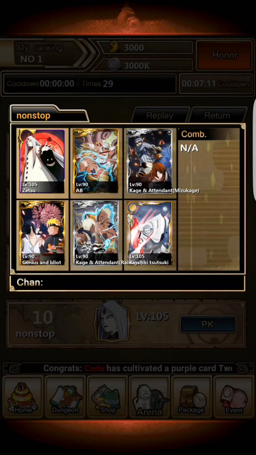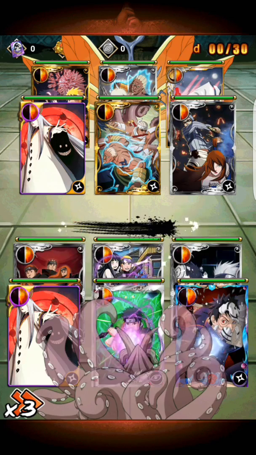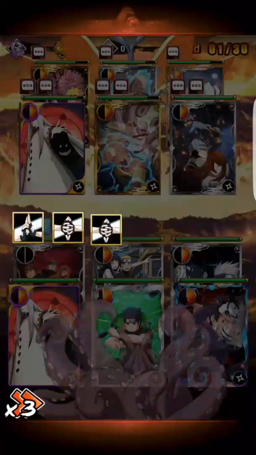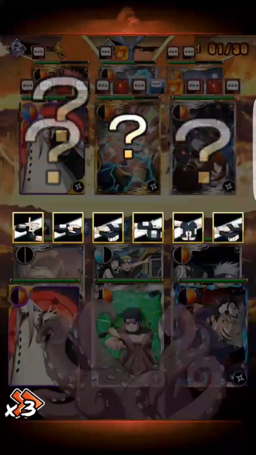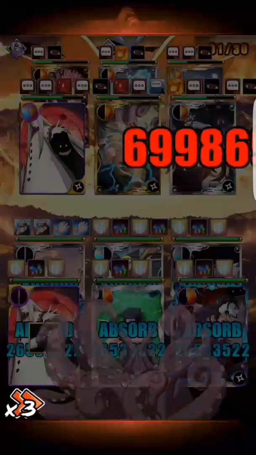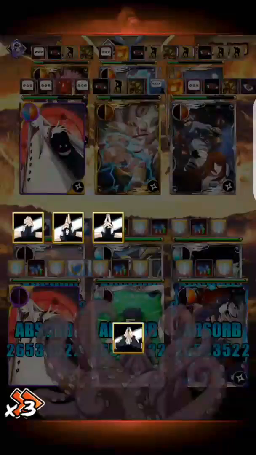For example, right now I'm going to go against Nonstop. He is currently around second or third in the entire server. As you can see, I go first. And the reason I'm going to win is mostly because I went first, I got to essentially seal his entire team and make it so he can't attack me back. That's essentially the whole reason you want to go first.